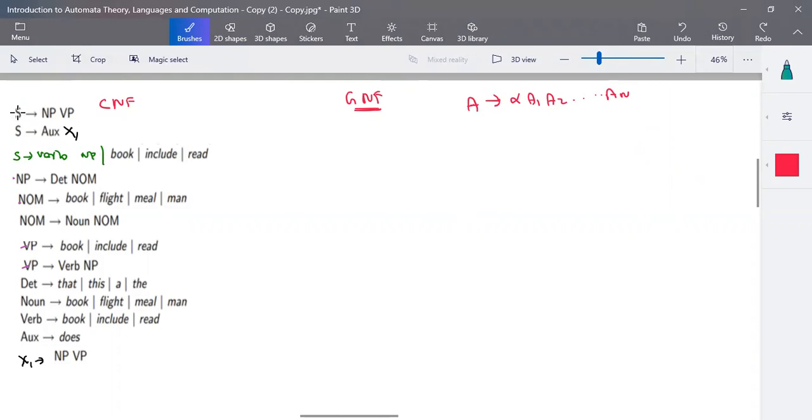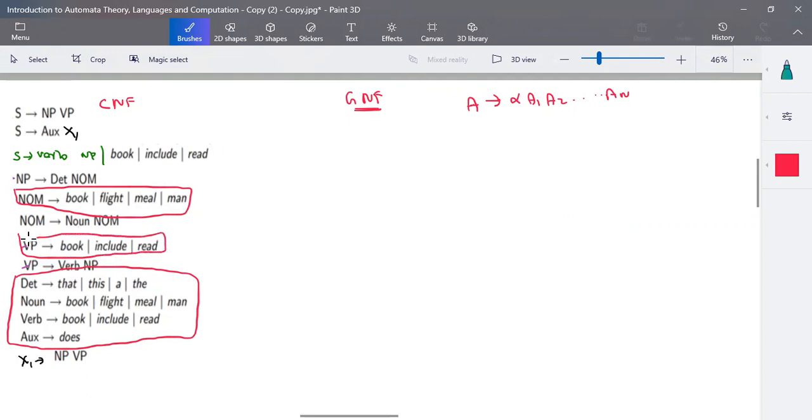But the problem is when you have plenty of these elements together, we cannot proceed on the structure. So what can be done in this place is first we'll list out all those grammar rules that are already in your GNF structure. See here, all these places you have a variable tends to a single terminal symbol, which are all allowed in CNF and which are all allowed in GNF also. Noun tends to book, flight and all, and VP tends to book, read, include. So all these elements are already there in your GNF structure.